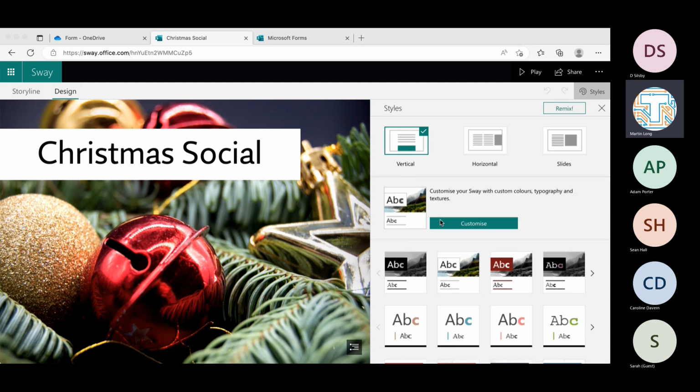No. If you want to spend more time using Sway, I can see, Sean, you're typing something in there. We do run a deeper workshop on Sways for the Microsoft Advanced Educator. And in the Microsoft Advanced Educator Sway training session, which is just on Sway individually, it's more of a breakout workshop. You have a time to play. I'll be around at the same time. Today is very much about an introduction to it and just thinking about if it's right for you and it's something you want to pick up now. You might decide, look, it's going to be a couple of years down the line. I can't see us using this year or next year, but we'll take it after that. Sean, thank you very much for that.